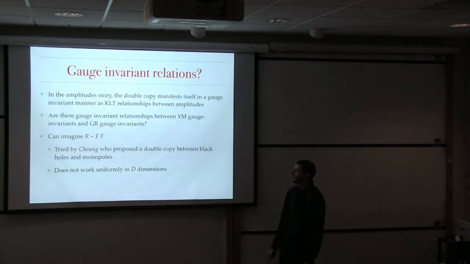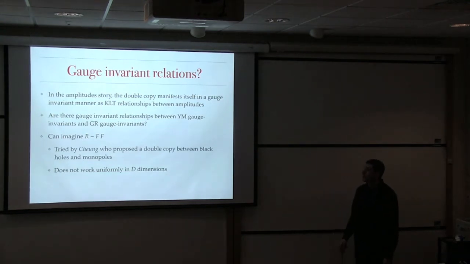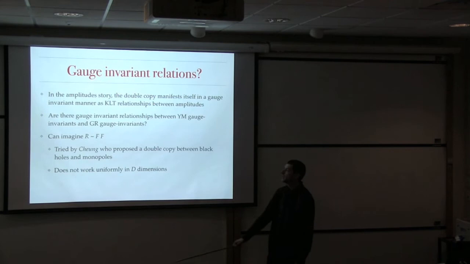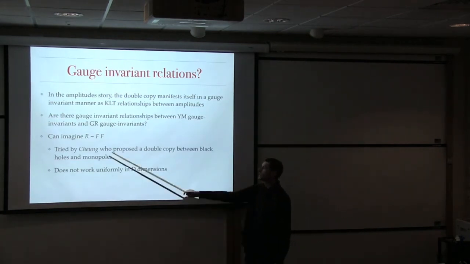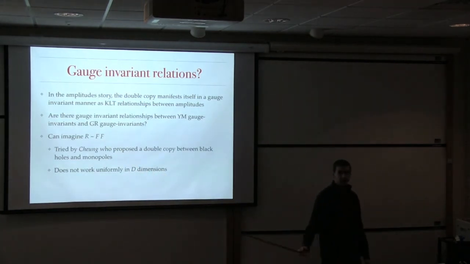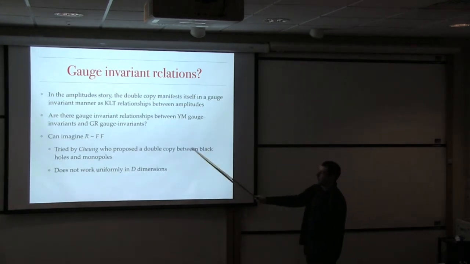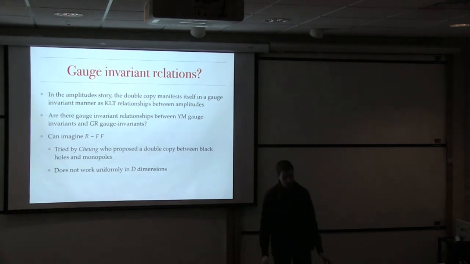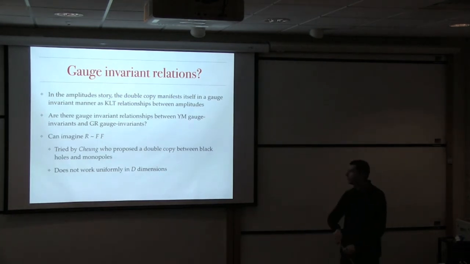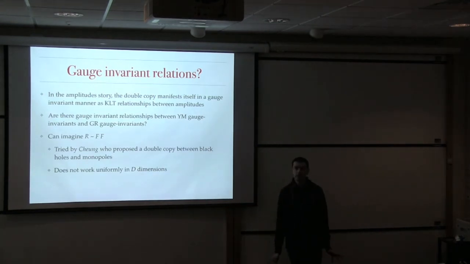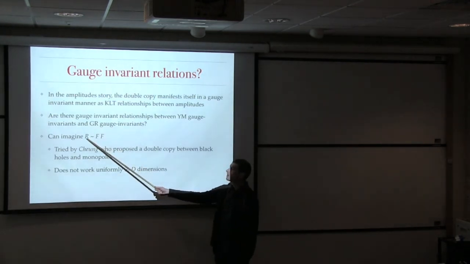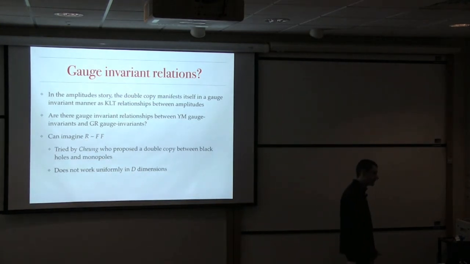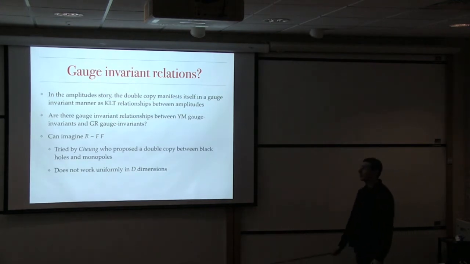So this is a little along the lines that Cliff Chung thought along some years ago. Cliff had in mind that you might think of the full Riemann tensor in GR as being a product of two Fs, R mu nu rho sigma is F mu nu F rho sigma. So Cliff had an argument that there could be some sort of double copy between black holes and monopoles. It's quite different really from what we're doing. One thing about this is it doesn't work uniformly in D dimensions, so it's a little different from the usual BCJ double copy story. It's also not entirely clear how the Riemann tensor is gauge invariant. So it's not quite clear to me really how to go about thinking about that. But perhaps there should be some way of doing it.